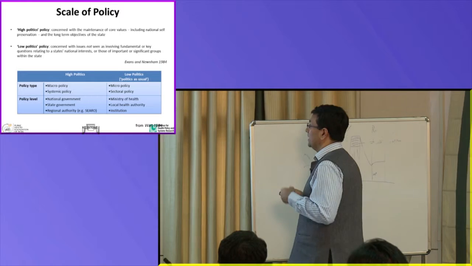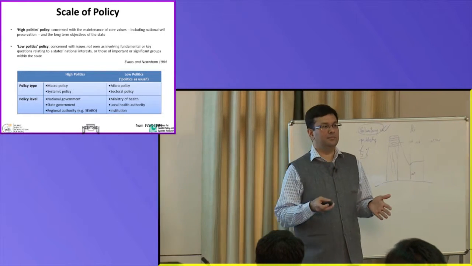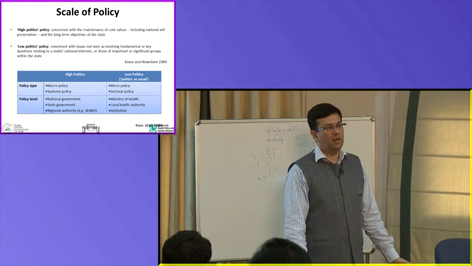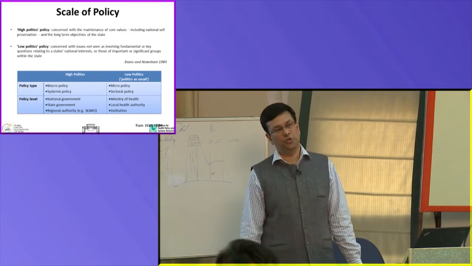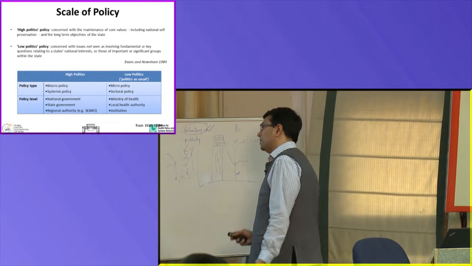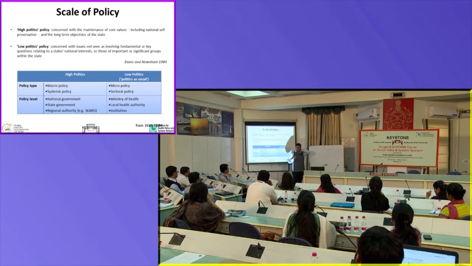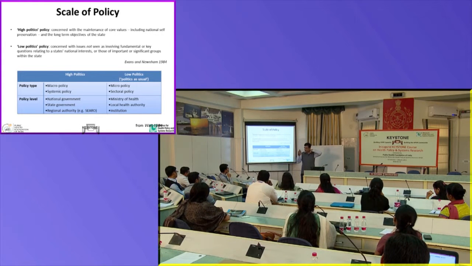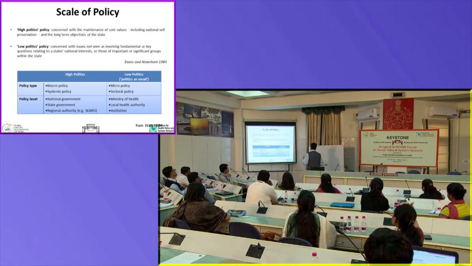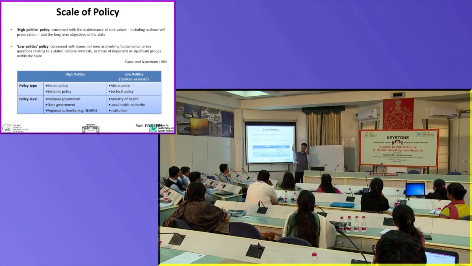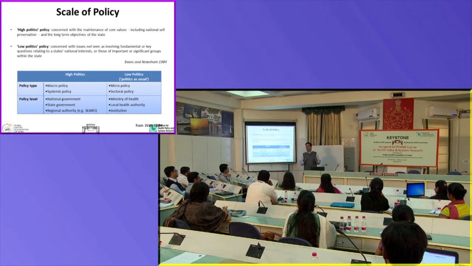Okay, so examples. Health. Let's just start with the most basic one. Is health a high politics issue? Is health policy a high politics policy in India? Now we see more about health policy in the newspapers, and it is becoming an electoral issue as well in places. But let's cast our net wider. What about places like the UK and the US, where entire governments are seen to rise and fall on it? Let's focus on, say, the US. Clearly, it is a major election plank. It's a high politics issue.